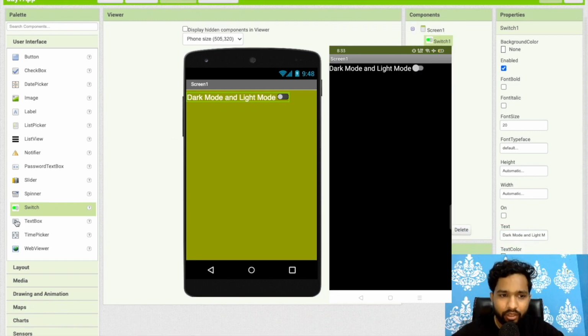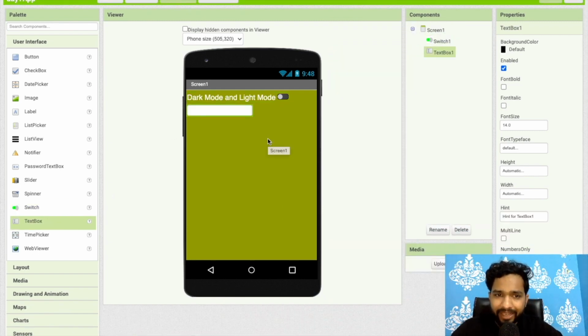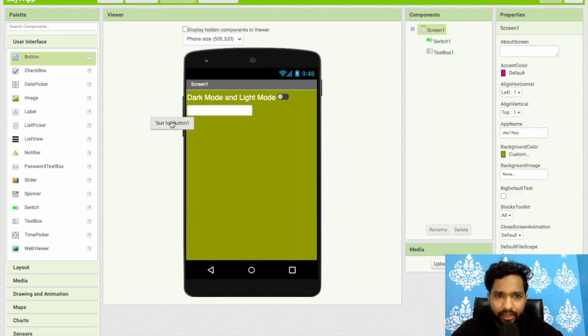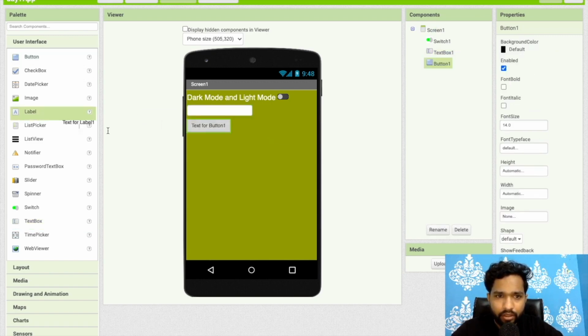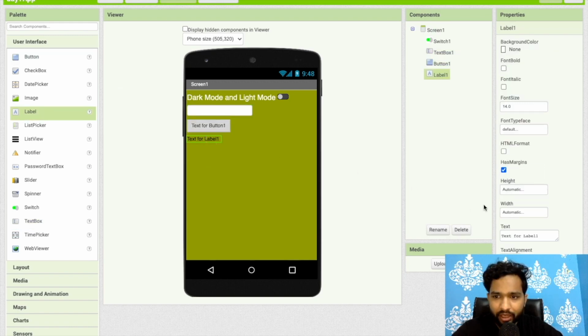Okay, now let's go to the text box. Text box mainly used to get an input from user. So if you want to get the name of an user or whatever information you want to get, so you should use the text box. Okay, so just drag and drop this text box. On the button click, okay, we will use the name. Okay, we'll get the name in the label. So just like your name, and I'll just change the font size something.